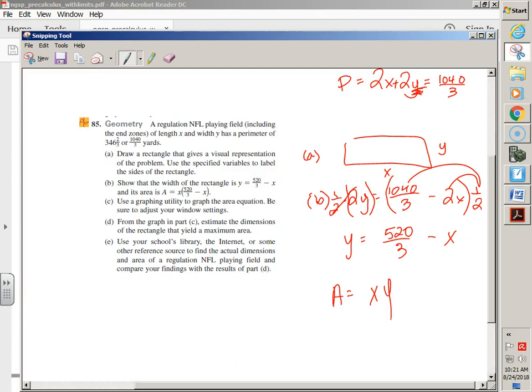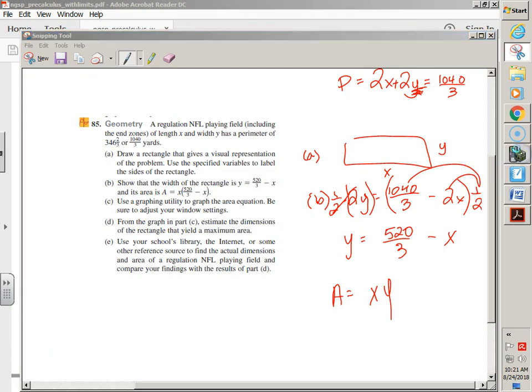And why did they do all that work, which was kind of weird and kind of tedious? Because step C says, and ultimately step D says, the point is we want a maximum area possible. Maximum area, because depending on whether it's wider or narrower, you're going to have different playing area. So maybe they're trying to say, if that's what needs to happen, what's the max field you could have? Well, to find the max, let's just say it takes calculus, so it's kind of hard, which is why we're going to use our calculator.